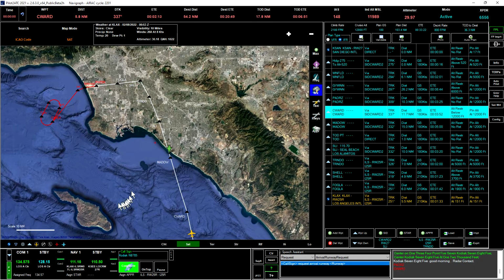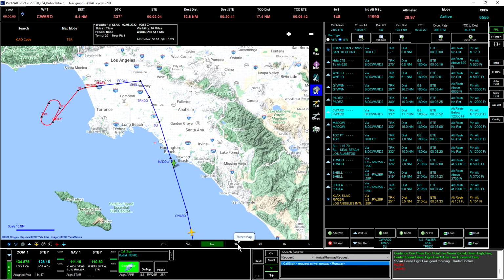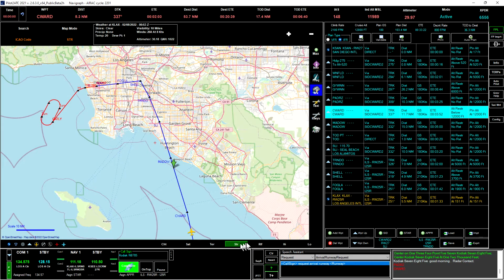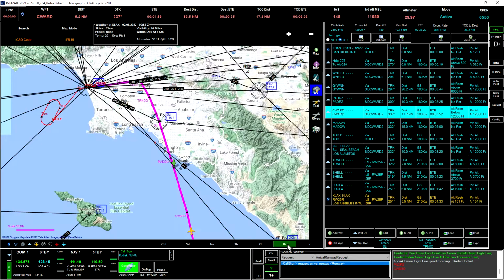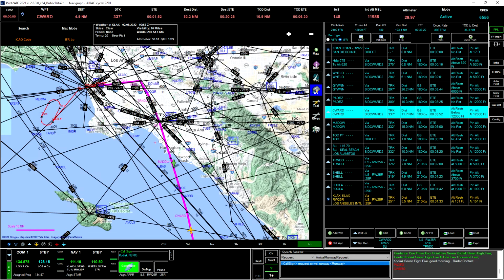And then let's look at these buttons down here. Each of these buttons will change the chart view to one of the other available charts. The low IFR and route charts are there.